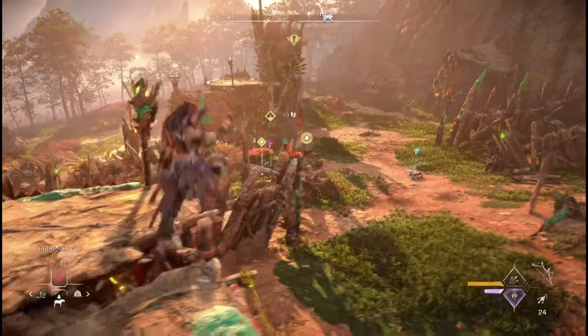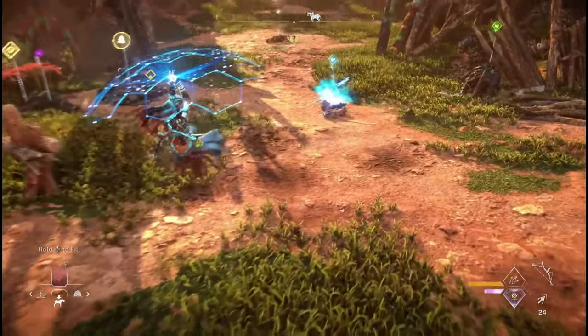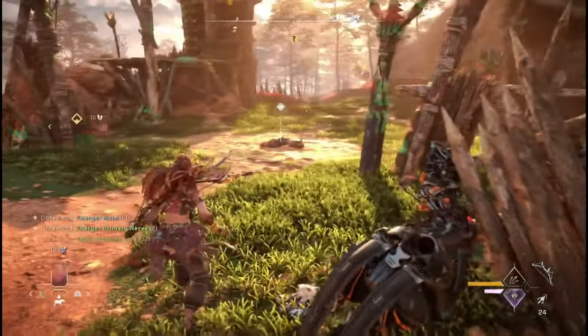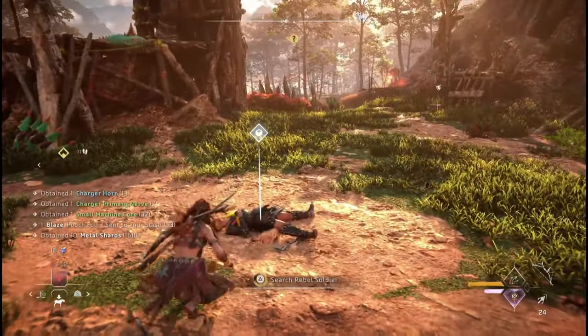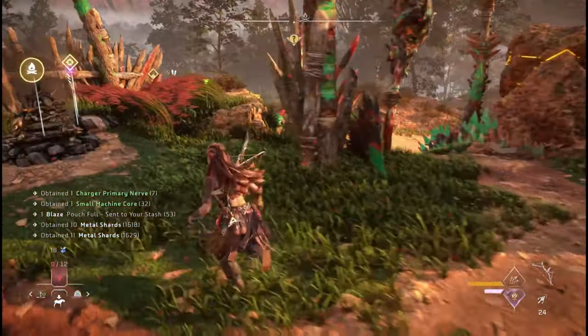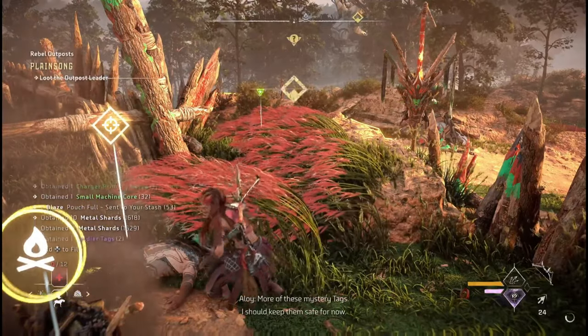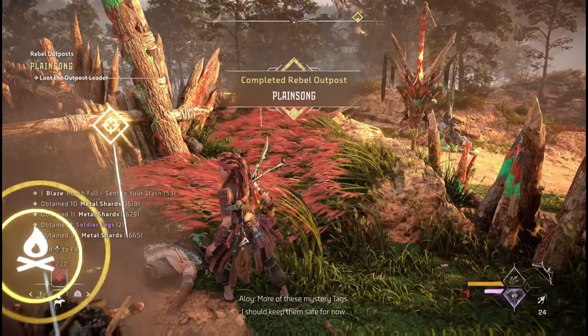I then also completed my first Rebel Outpost, which are different to the Rebel Camps. They're pretty much just smaller versions of the camps with fewer enemies, and you just have to take them all out, and then you unlock Soldier Tags, which is kind of another collectible. You do have to complete 4 of these outposts for a trophy later on.